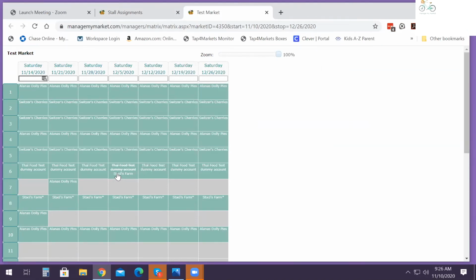Now this stall assignments tool talks to a map that we can make live on your website. So you can have an interactive map for your website that your vendors can click on stalls and see what vendor's going to be there that day. For your customers, actually for your vendors too. So your vendors can go on your website and see where they're assigned, but mostly it's for customers. They can come to your website and see who's going to be there because this updates in real time. So it will show what's true for the next upcoming day, and it pulls from this. So as you make changes here, your map on your website is automatically updated. So no need to update in two different places.